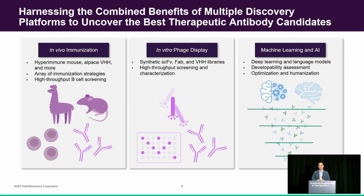And so this actually allows us to discover antibodies to highly homologous epitopes that have a high level of human-mouse homology. And so in many cases, we can actually discover antibodies that have this human-mouse cross-reactivity, and we don't actually have to go to a knockout model, for example, to get those antibodies.